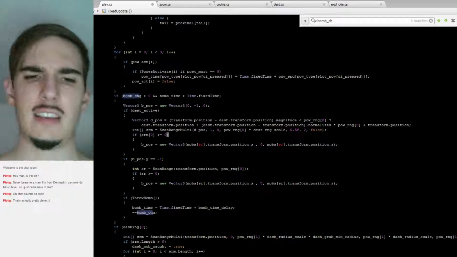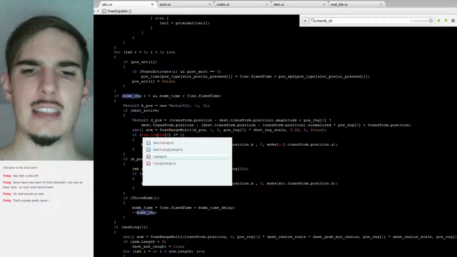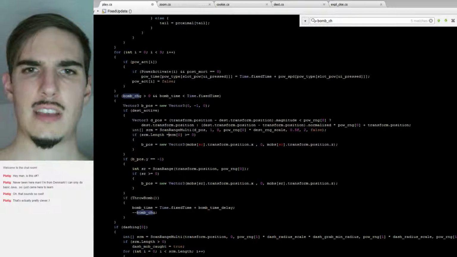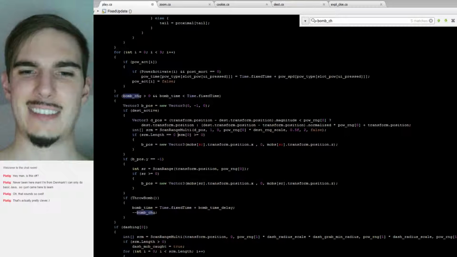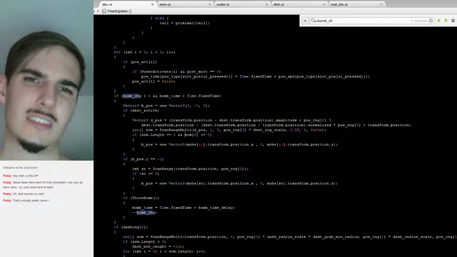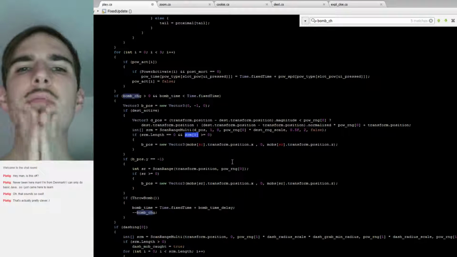So I'm going to say if SRM dot length equals 0. I don't know, and maybe that'll just never evaluate to true, because when we looked at it, it did look like it would be returning an array of length 1.